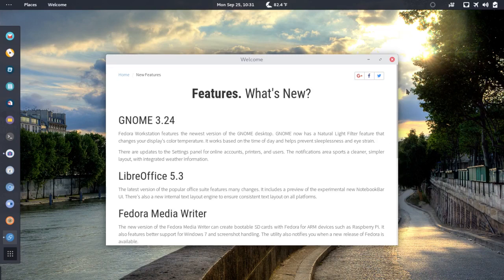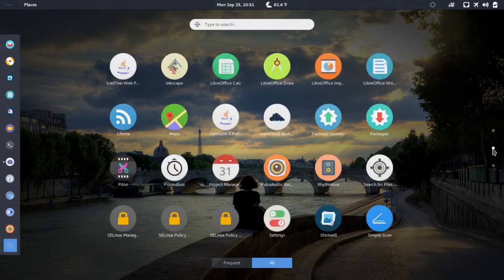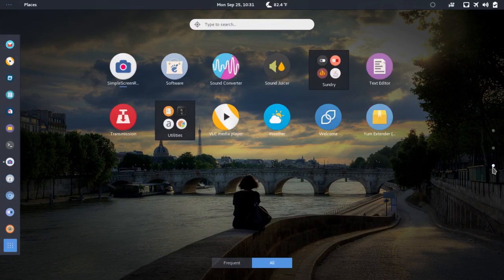Apparently that's it for what's new. And this last one here, the Yum Extender DNF version, I installed. I prefer it to Gnome Software. But let's take a look at Gnome Software for a minute.